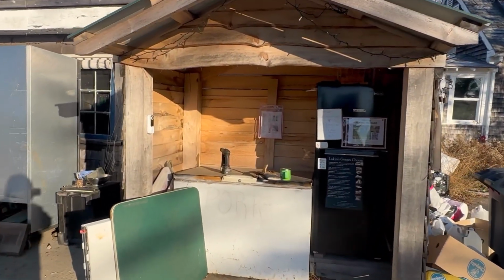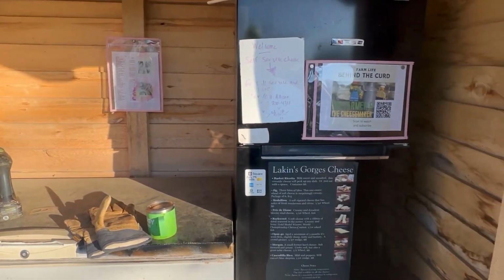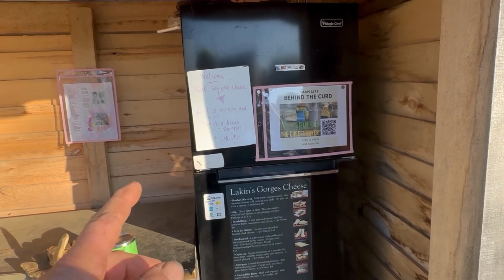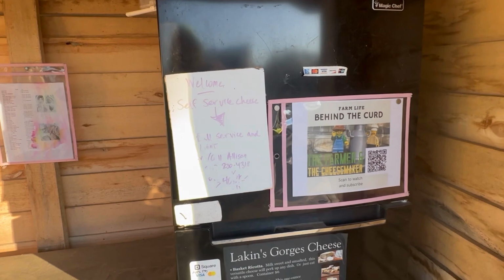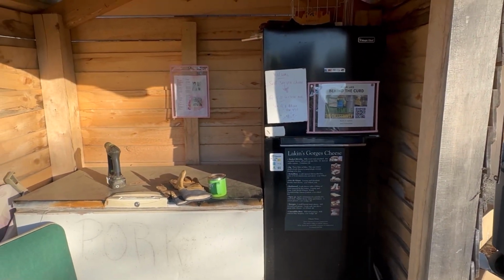Thank you. Typically what happens is we hear people driving away. They've either come and not bought cheese, they haven't understood the message on the board and the cheeses that are possibly in there, they haven't read the sign, they haven't tried to contact us in any way, and then they leave frustrated, which frustrates us because we don't want people to have a bad user experience here. So if you guys have any ideas how to make this easier and better serve the people who come here, it would be really appreciated.